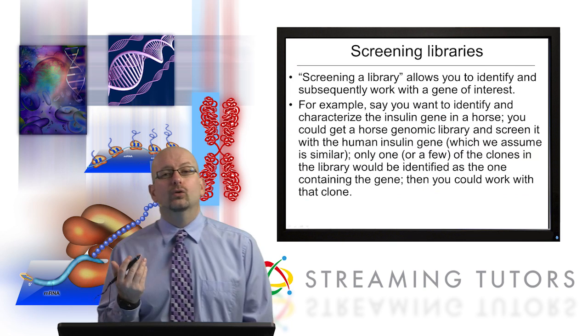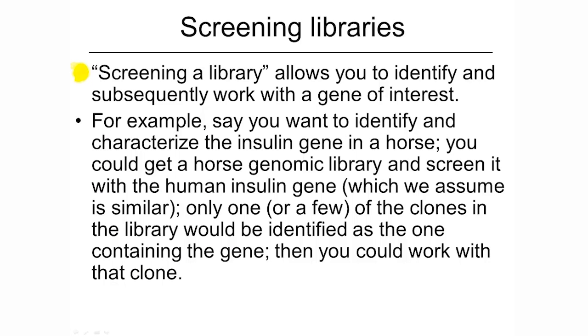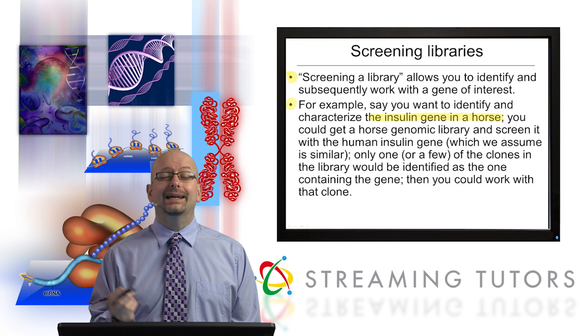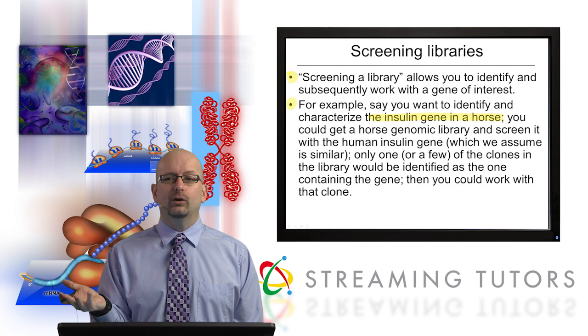Now, more to the point of what you do with it once you have it, you're going to screen a library. So what it allows you to do is identify, search for, and subsequently work with a gene of interest. So I'm into the insulin gene here, but here's an interesting example of what you might want to do. Say you want to identify and characterize the insulin gene in a horse. Now I just made that up, but you might be interested in that. But the point is, it could be anything.